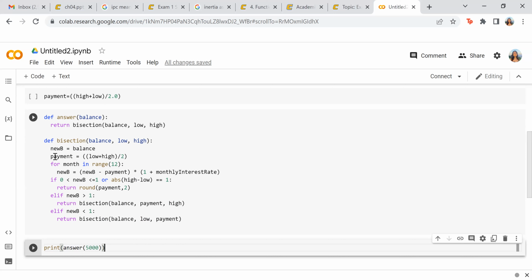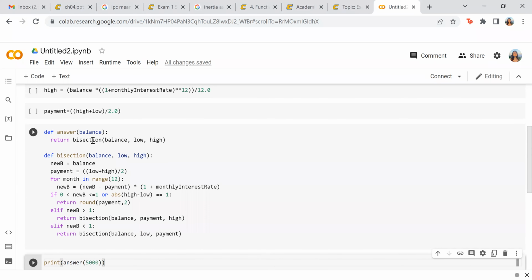We need new b to be in this range to be considered the correct answer. If it's too high, we're going to end up lowering the payment, and if it's too low, we're going to adjust the higher bound to the payment.